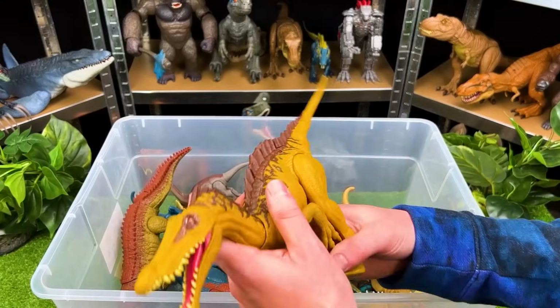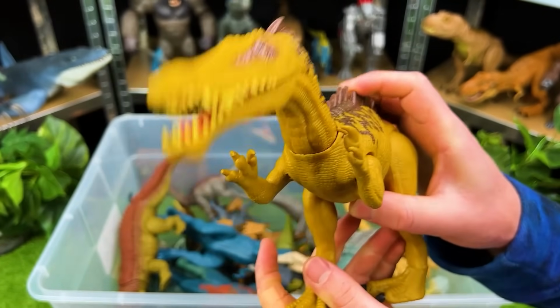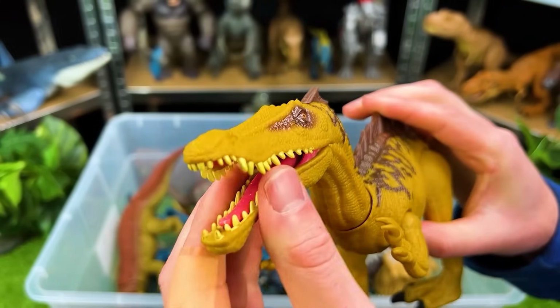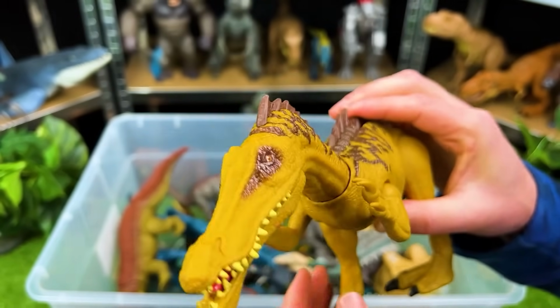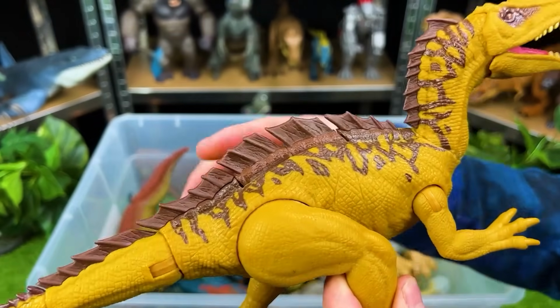Here is a super bright dinosaur. This is a predator. It is the Suchomimus. Look at that long mouth with all those teeth. Kind of like an alligator, really. And look at that fin all along its back right there.